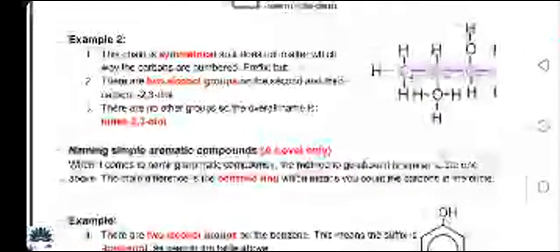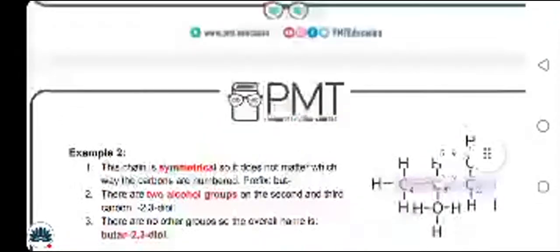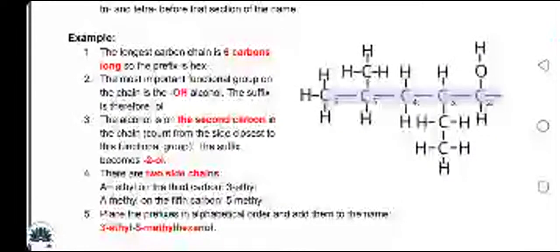In this case and in the previous case, I was just confused only because the structure is not complete. Another thing you are required to focus on in this diagram: can you see the purple highlighter? What is this showing us? Yes, we have numbering, but why is it purple? This is the reason, as you have not understood about the longest carbon chain. In the chain, we have not selected the carbons which are in the branch.